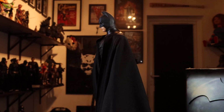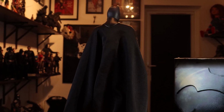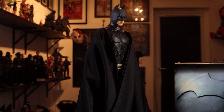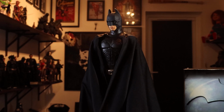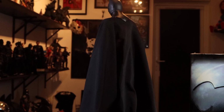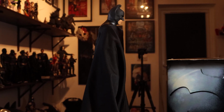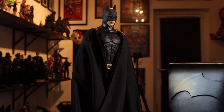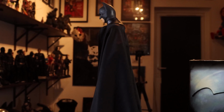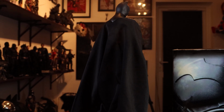I've never owned it, but I've seen pictures and it didn't look too bad. Medicom had one as well. The Hot Toys one had a massive cape, really oversized, really too long, like way longer than this one is, I think. But the sculpt wasn't too bad. The paint was about, this kind of level where it was definitely in need of an upgrade. But I mean, everyone was doing their bit back when Batman Begins came out. All the companies were jumping on it and doing stuff, and I tried to grab what I could, and I was very new to the game, so I was just using YouTube videos from like Slade 2007 and Movie Freaks reviews and other OGs like that. Maybe even Mike Echo had this, I think. But it's a classic piece, man. And I'm very glad to have him back here where he belongs.